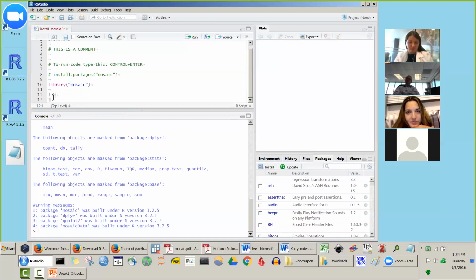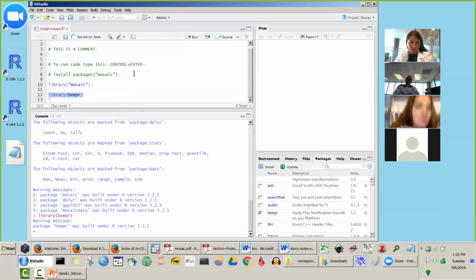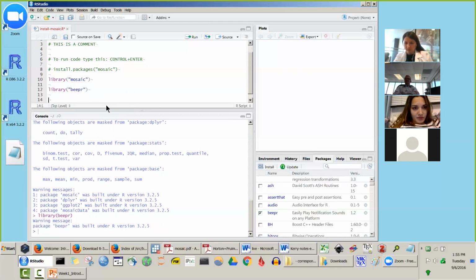So I'm going to type library, and then I'm going to type Beeper. And then I'm going to run. Okay. Well, in this case, it looks like it accepted the fact that I didn't have quotes. Good coding conventions, if you really want to be persnickety, you want to use that. Okay, so now we have that.